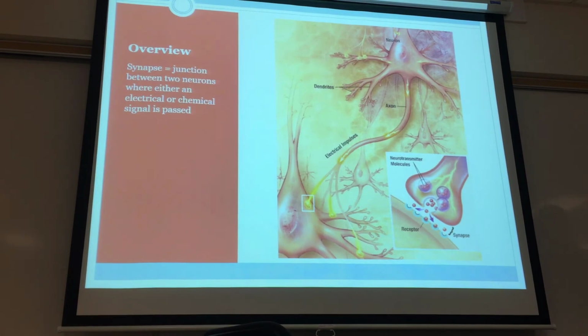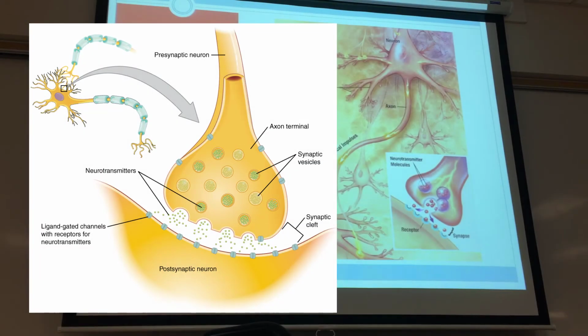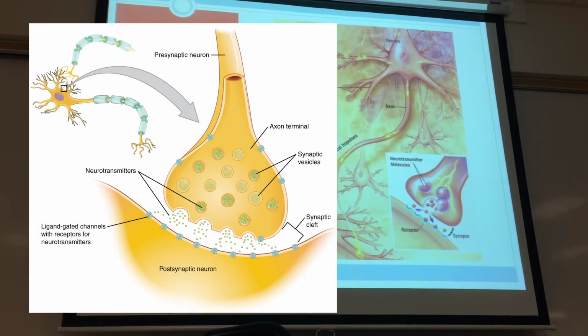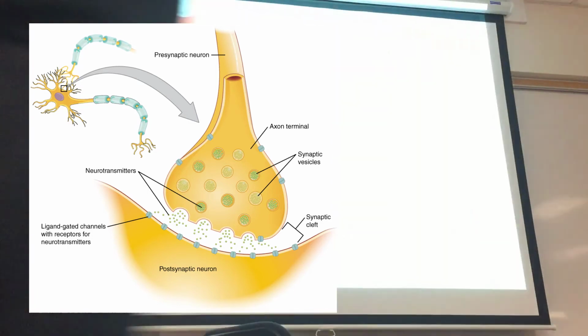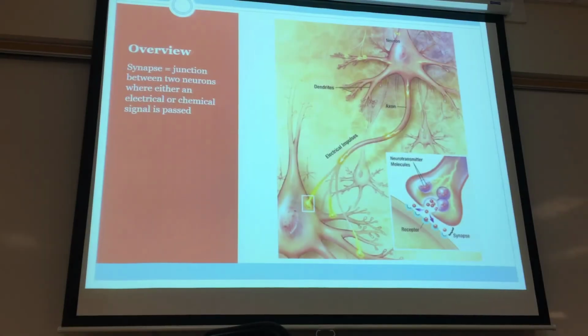So before we get to that, we do need to talk about how all the neurotransmitters that are stored at the axon terminals are released. And then we hone in our focus on what's happening on the inside, which we refer to as the synapse. What exactly is a synapse? It's a junction between two neurons.